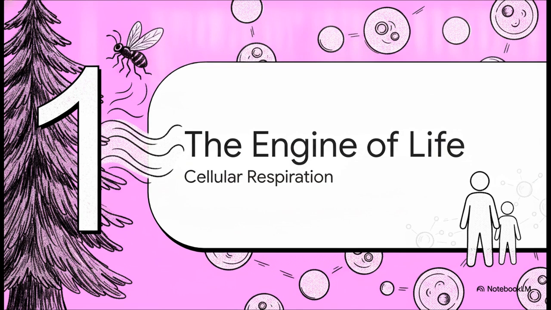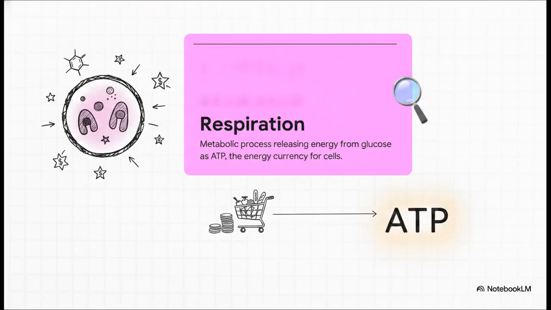Section 1. The engine of life. Let's look at cellular respiration, the ultimate biological rule uniting all living things. Now, the absolute crucial point to grasp here is that respiration isn't just breathing. It's the cellular engine that breaks down glucose to literally mint ATP. Think of ATP, adenosine triphosphate, as the universal energy currency of life. It's just like your phone needs a charged battery to function, your cells have to spend ATP to survive, grow, and repair. It's the currency of being alive.